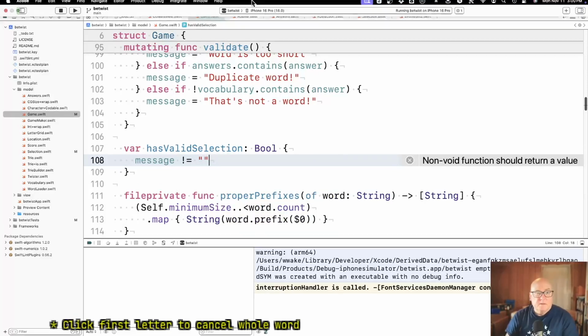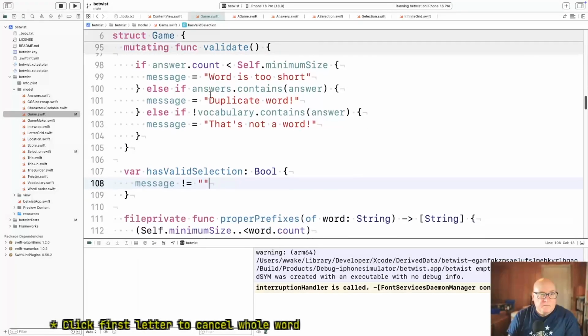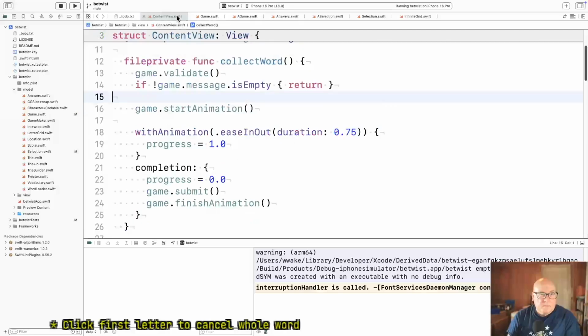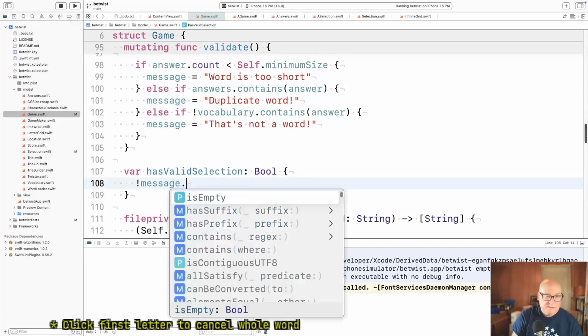Empty string. Yeah, they want that. Message. It's valid if the message is not empty.